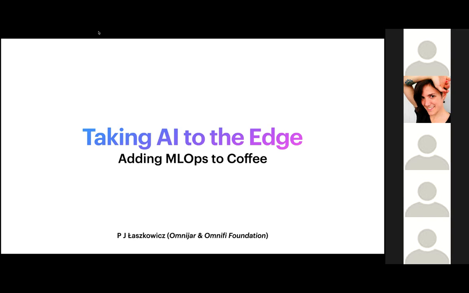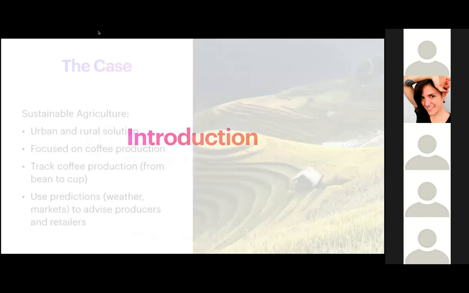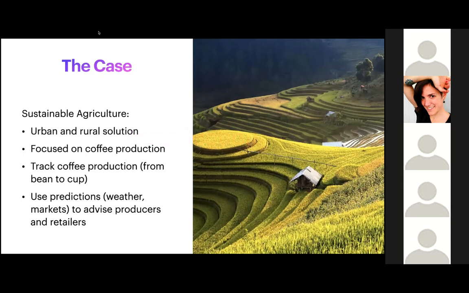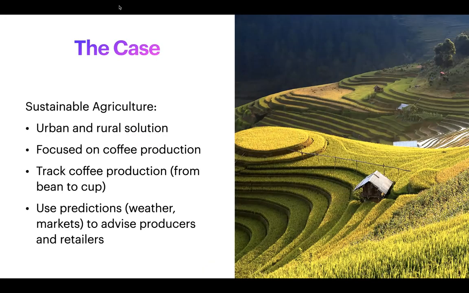I'm adding a lot to 'coffee' here because it's actually an agricultural project specifically focused on the coffee industry. The original case was to build a sustainable agricultural product — as a hobby project before it got out of hand — focused on urban and rural farming, predominantly in Kenya originally, but now across Africa and South America, with around 60,000 farms on the platform. It focuses on coffee production only, but the components now run on forestry solutions as well.